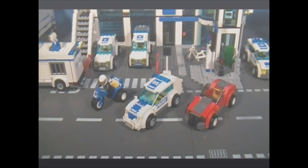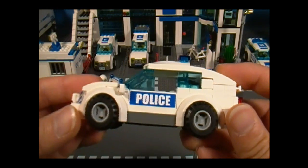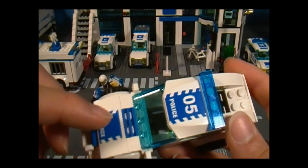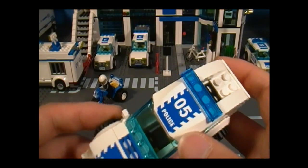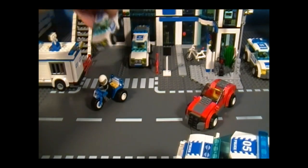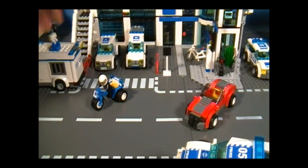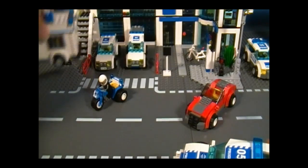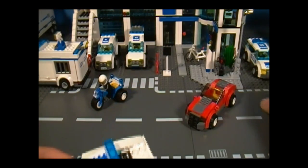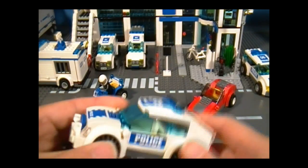Let's take a look at the police car. Out of all the police cars that I have built so far, this is probably the coolest one. Here it is from the side — that's the sticker you see there, no opening doors. There's the top with more stickers, and you'll notice there's a number five here. Most of the police vehicles are actually in sequential order: number one on the squad car in the police station, number two on the police van, number three on the prisoner transport, number four on the police helicopter from my previous review, number five is here, and number six is in the bank and money transfer set — and you'll see that review coming soon.